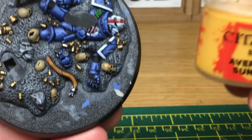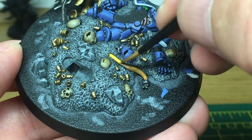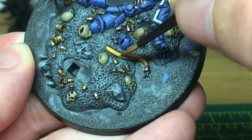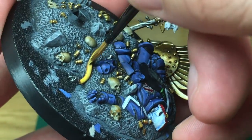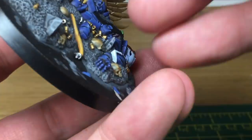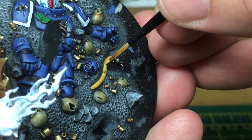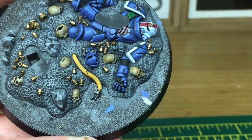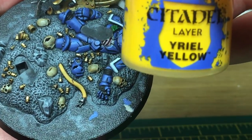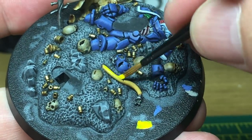Now we're moving on to Citadel Averland Sunset, and we're going to recolour this cable. Like so. Now we're going to use a little spot of Citadel Yriel Yellow. We're just going to make that cable a little bit brighter.